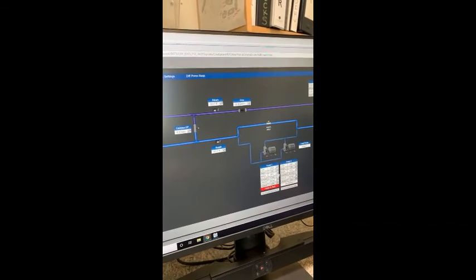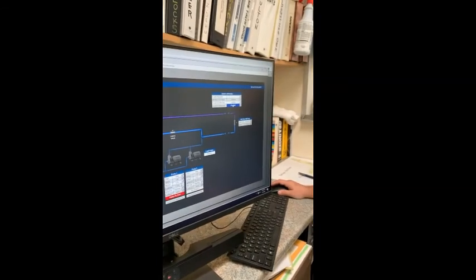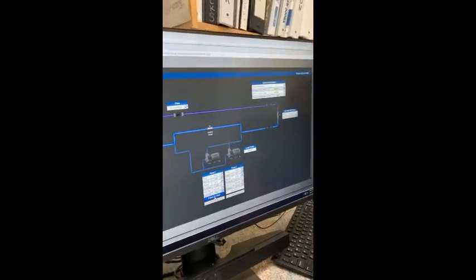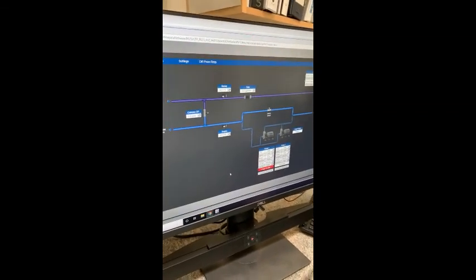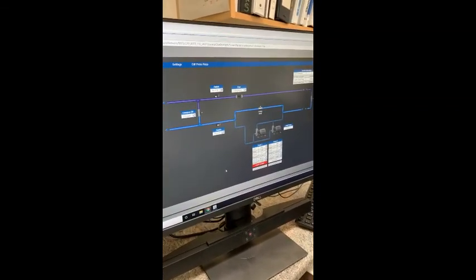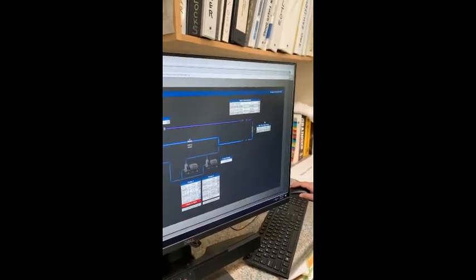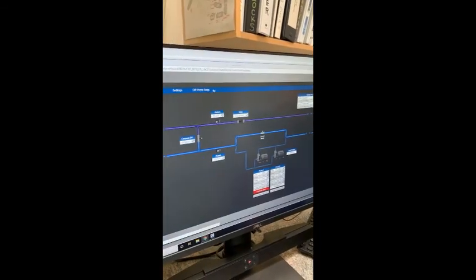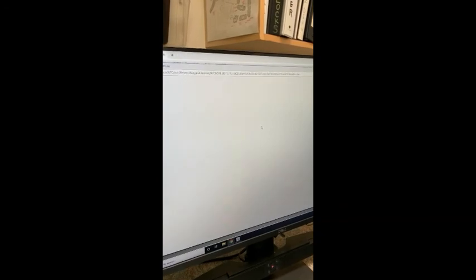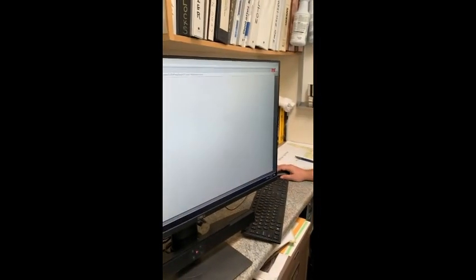So pump 1 failed to start right now. Is pump 2 running right now? No, it's not actively trying. Basically, when it's failed to start, it will stop trying. There's no run command from the fan coils, maybe for chilled water. So right now, the sequence is that there has to be so much demand, and the pressure has to be so low, for it to then go into it.